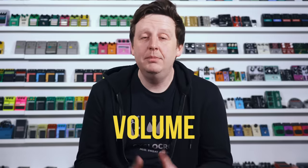Then you have volume or makeup gain. When you compress a signal, sometimes it can feel like your compressor made everything a little more quiet. Just turn the knob up and that fixes that. On most compressors as well, they make really great clean boost when you crank that volume knob. You can hit overdrives with them, amps with them, and so on.